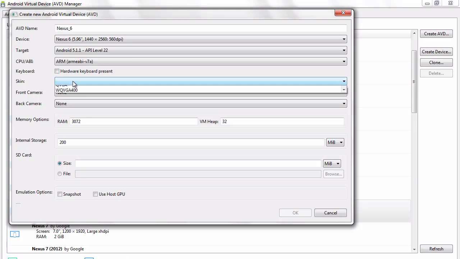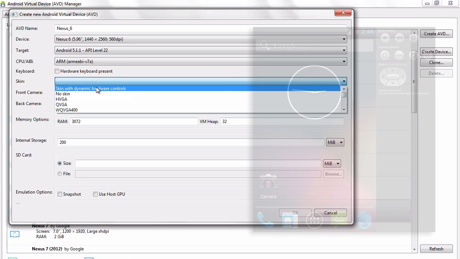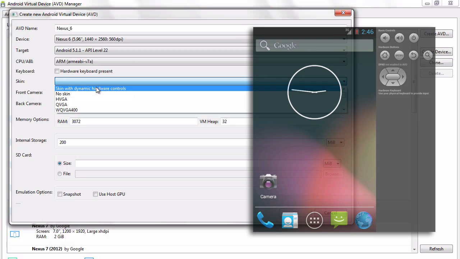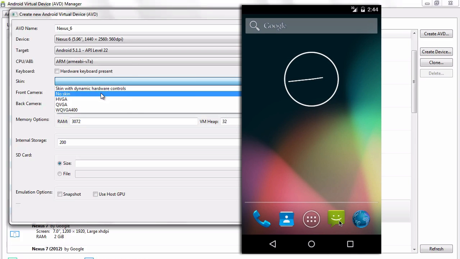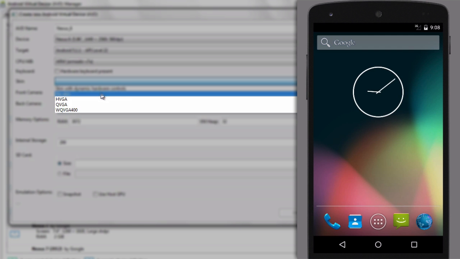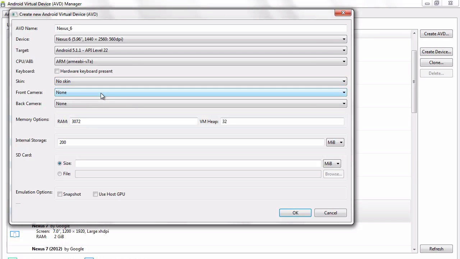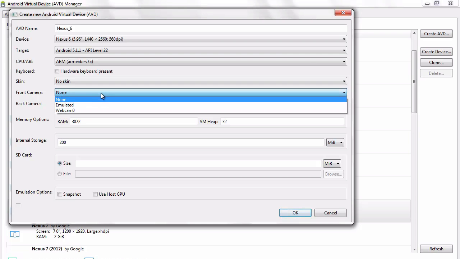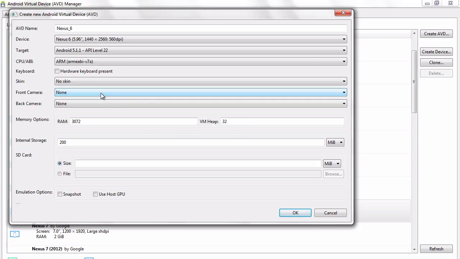Then we have a choice of skins to choose from. You can have a skin with dynamic controls, no skin at all, or other various skins that give a device-like appearance. Next, you can emulate or use a webcam connected to your computer for the front and rear cameras on the AVD device.